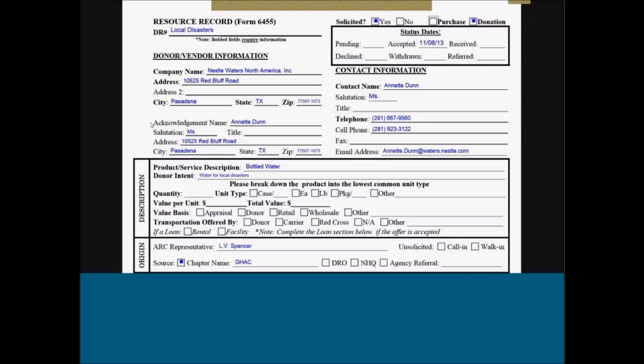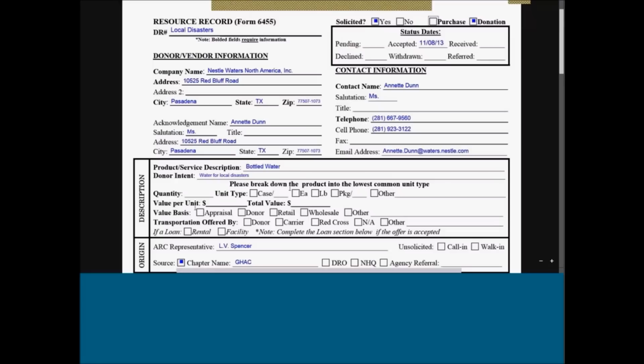So typically this is going to be like community services or public affairs, or maybe the CEO or owner of the company. And then over on the right-hand side, you're going to put in the contact information. In this case, it's Annette Dunn and who I'm going to call and their phone numbers and things. So for the description, you're going to put in what they are providing, and some of this may be very broad and general, maybe just office supplies, like if you're doing the local Staples store, or it may be a staging area for vehicles if you're doing a parking lot area.